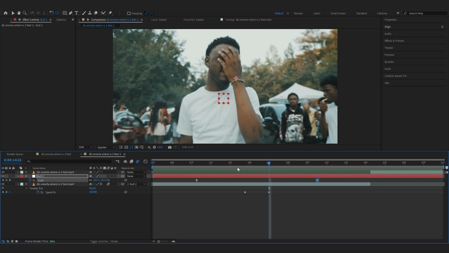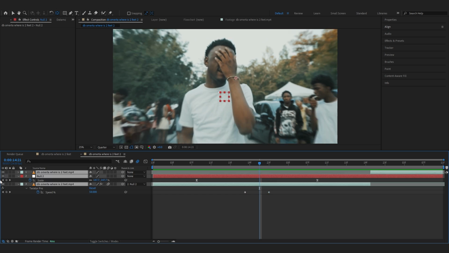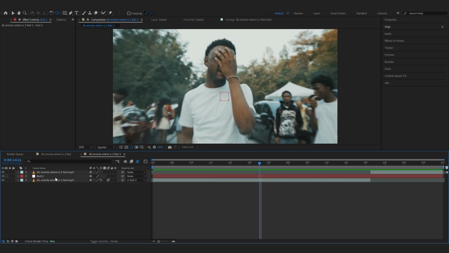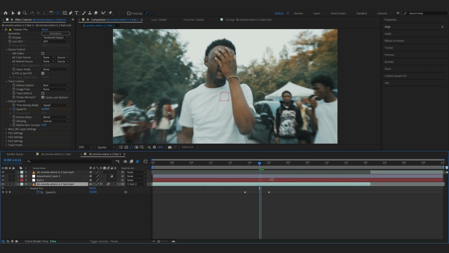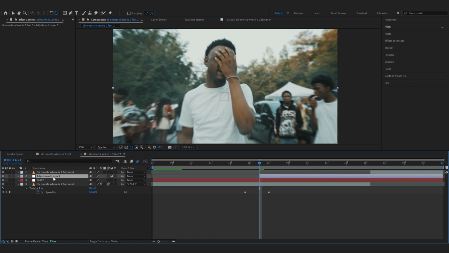So we're gonna start adding the impact and the shakes. Firstly, we're gonna add the ripple impact that we were talking about. So select your null and create a new adjustment layer right here, and you can trim it in between both of your Twixtor keyframes. So around here, trim it here.